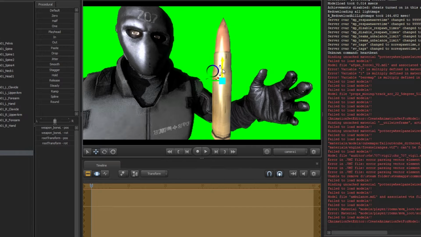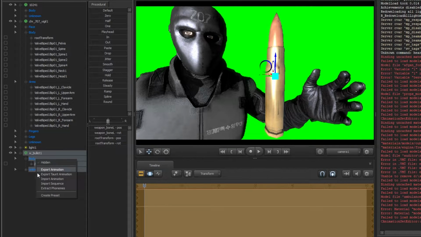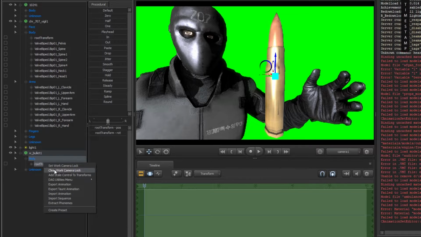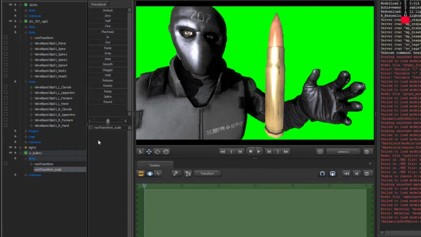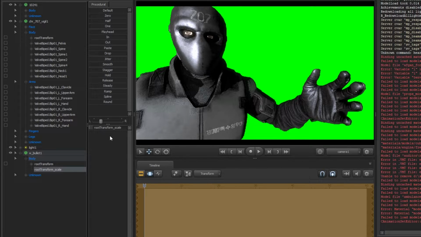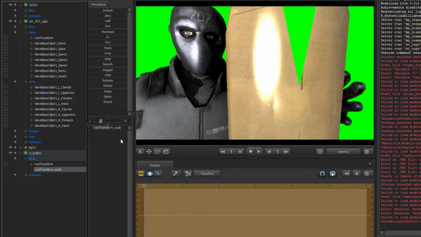The best way to come up with a thumbnail idea is really just to look up images of poses, or you can just go off your head and figure out what you want. So if you want the character to hold a gun, you're going to have to find a gun model and subscribe to it, and then you're just going to put it in there and basically move it to where it fits in the model's hands.